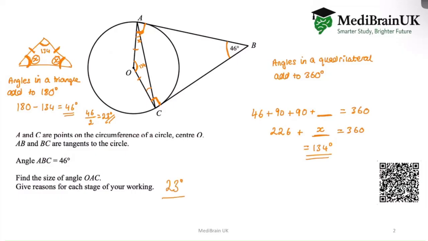It is 23 degrees. Now, I know I've not written down the explanation, but the rules that you would need to get the full marks on this question are, first of all, spot that a tangent meeting a radius is 90 degrees. So we can see that we have a radius here and a tangent meeting it. That's 90 degrees. You then need to spot angles in a quadrilateral add up to 360 degrees. And then you need to write down that angles in a triangle add up to 180 degrees, and that base angles in an isosceles triangle are the exact same. Okay, so that's what you would need for a question like this.